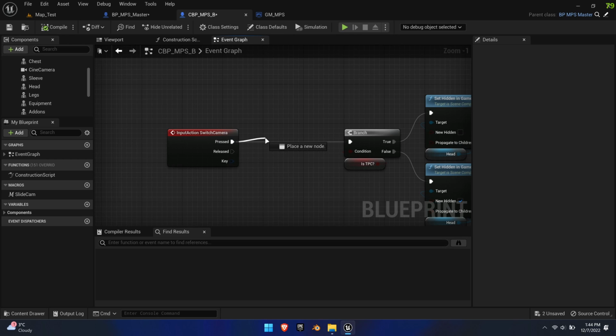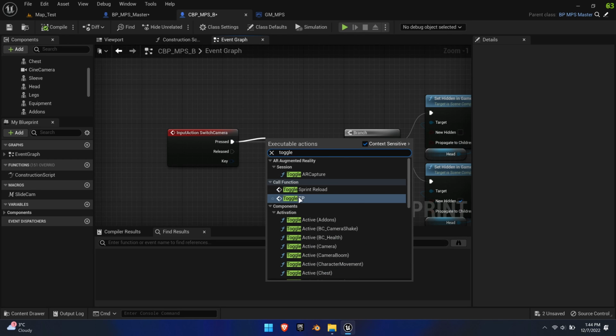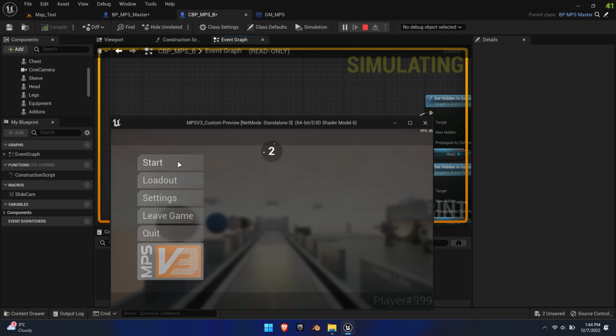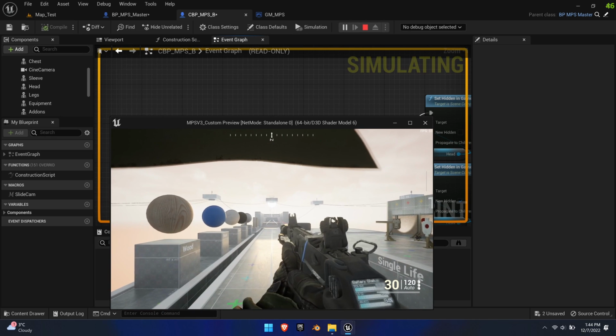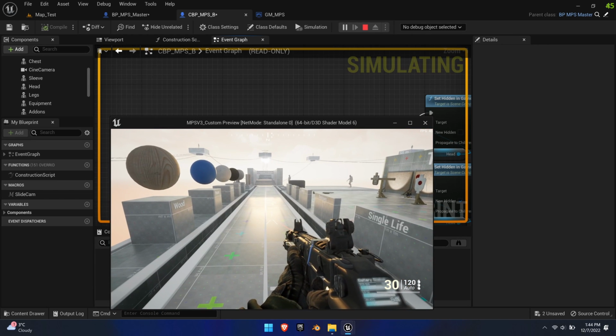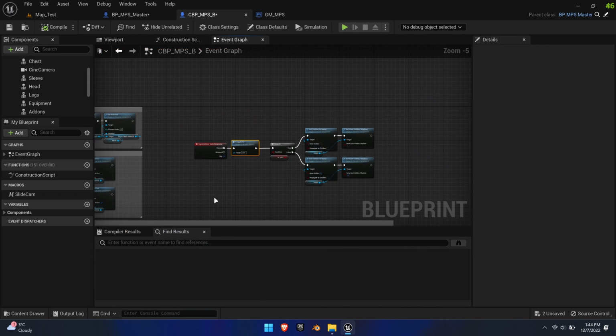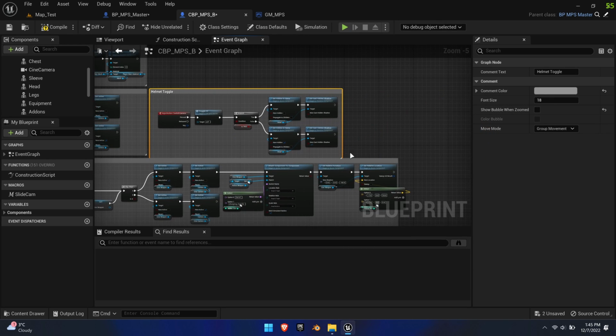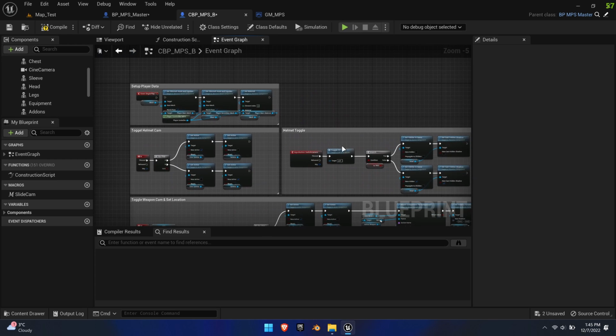Drag off the action button and find the toggle TP function created earlier. Make sure the flow of the graph is connected and tested in game. We spawn with the helmet still in view, but if we toggle between third person and first person, the issue is gone. To fix the spawn problem, simply connect event begin play with our toggle TP function.